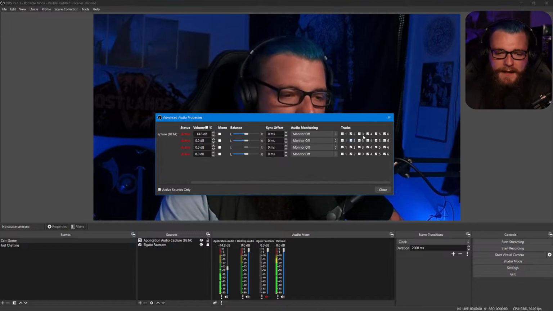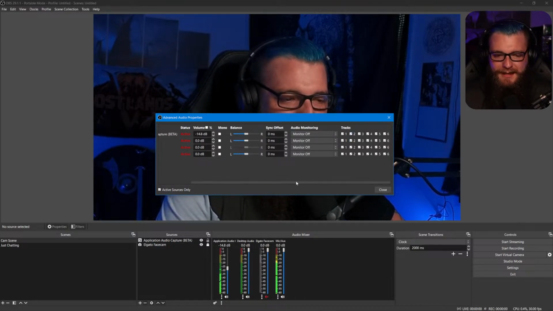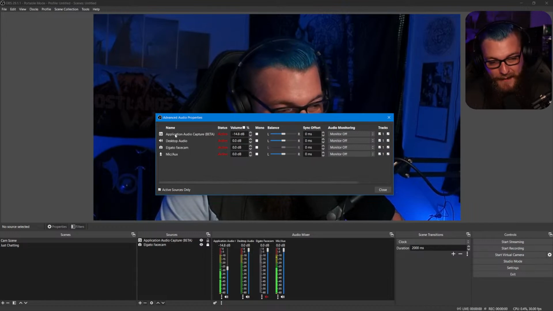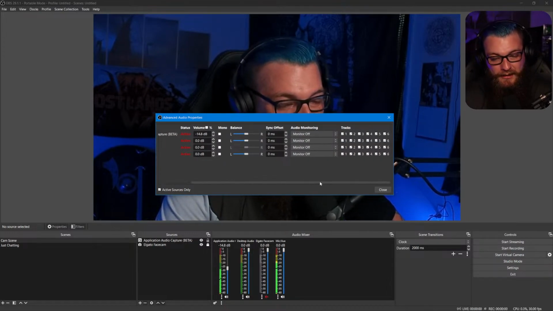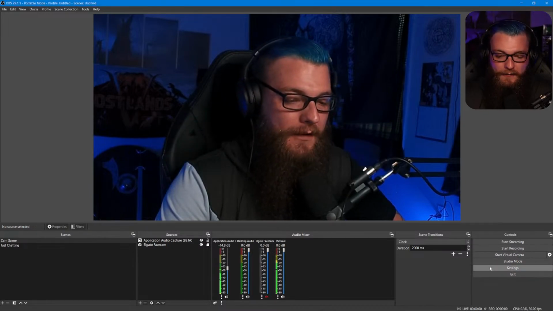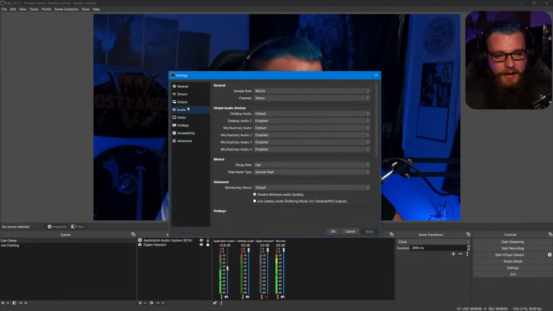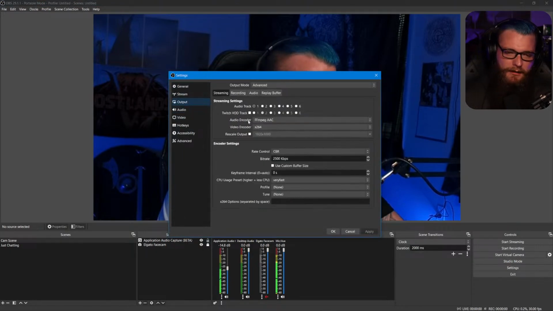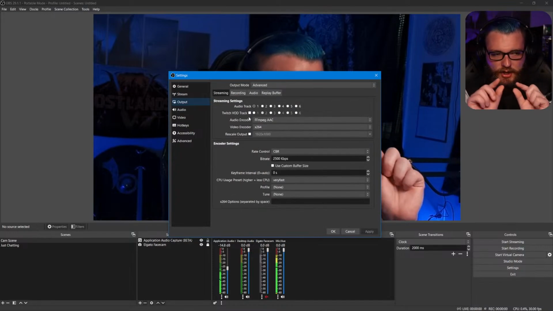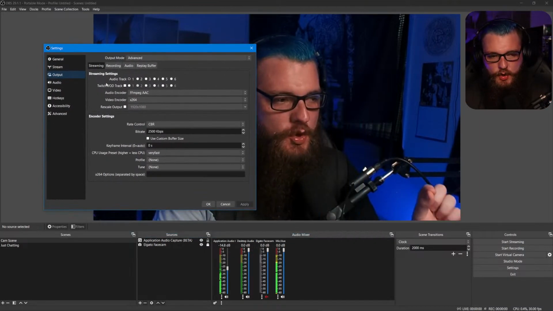This is very important. So application audio capture is my browser. If I go to my settings, then outputs, then audio, it's right here. Now, granted, this is just for Twitch, that's why it says Twitch VOD track.